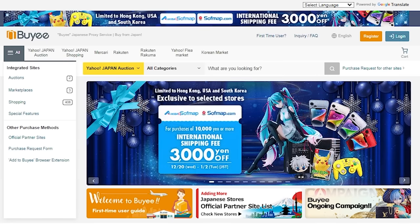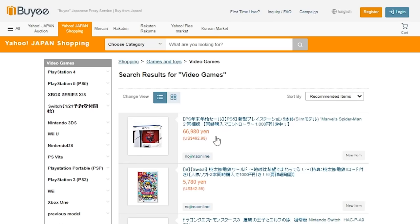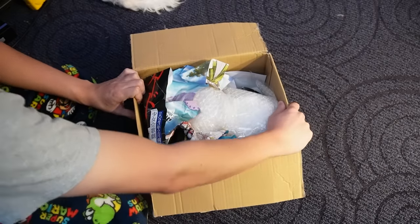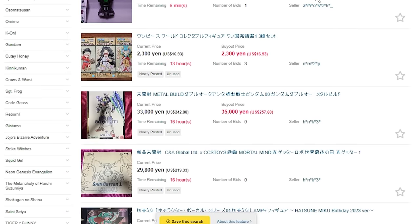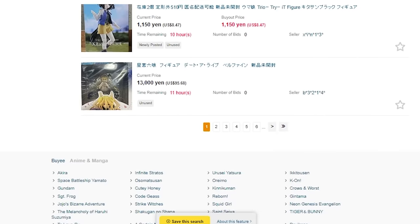The way Bayi works is pretty simple. You have the ability to buy items off of Japanese auction sites, and if you win, the seller ships your item to a warehouse where it's held until you're ready to have it shipped all the way to wherever you may be in the world. One thing about this site is that you can get some really cool stuff for almost half the price, but sometimes shipping for these items can cost more than $50 for one little purchase.